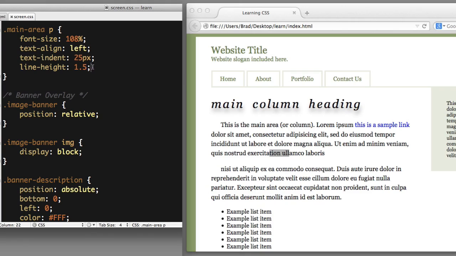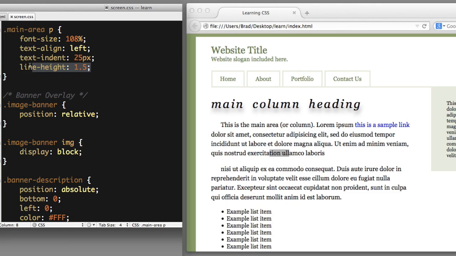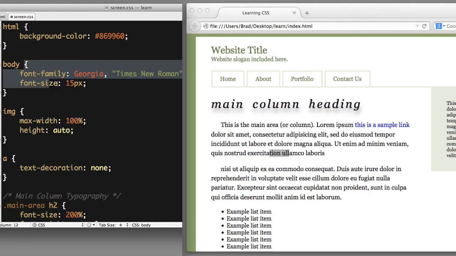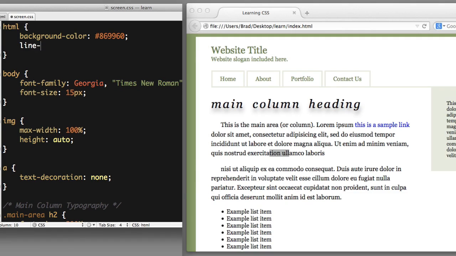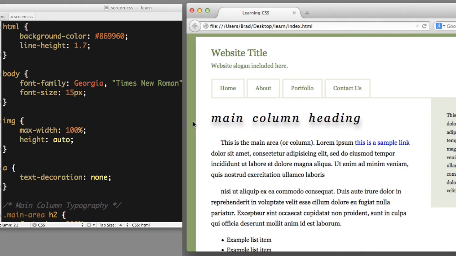Now obviously, we can target individual elements, so this rule is targeting paragraphs in the main column, or you can target the HTML or body elements so that this will trickle down to your entire page, so that you can establish a baseline line height. So if we include this here, now we can see that even in our sidebar and our heading, everywhere, the entire page now has leading or a line height of 1.5. If we want to increase this a bit, we can say 1.7. It's up to you to choose a value that works with your design and will also provide excellent readability for your users. That's going to bring this lesson to a close.